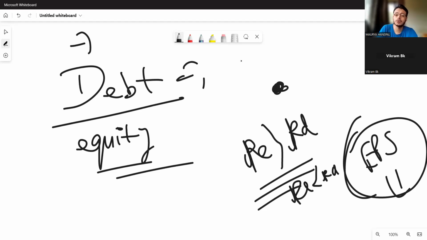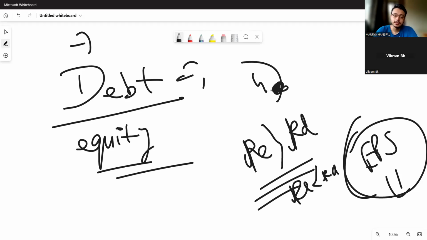So that was the scenario of having a higher debt to equity ratio. A company having a higher debt to equity ratio can also be good if all those four parameters are justified: rising cash flows and profitability by a higher rate than debt, correct? Then the third one was companies with good diversification and expansion opportunities, and the fourth point is cost of equity is greater than cost of debt.